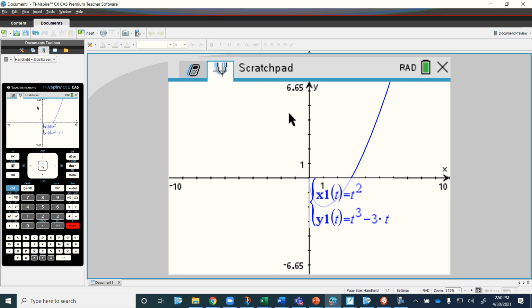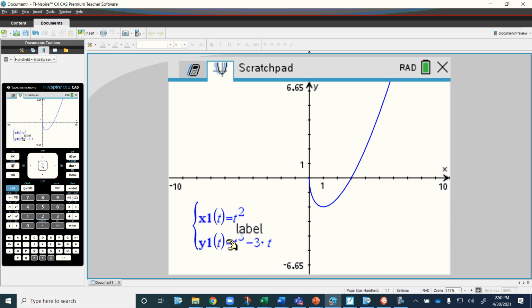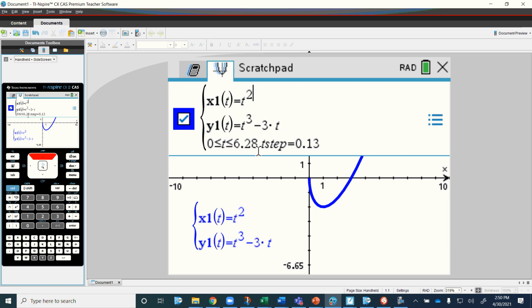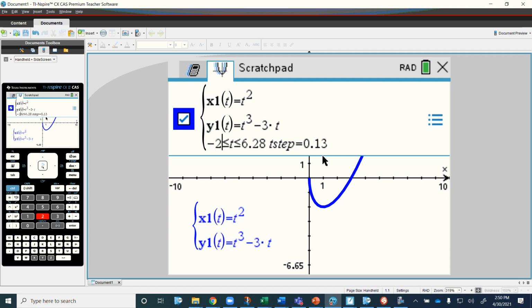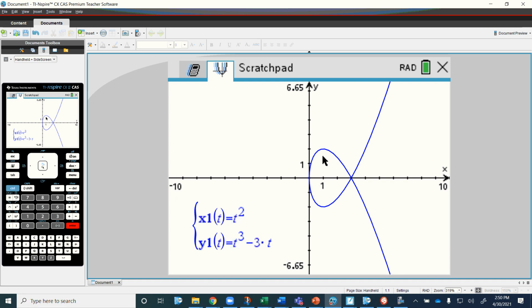And I was like, well, where does it cross itself? How do you know it crosses itself somewhere? After I played around with it a little bit, I was determined. I kept asking, where does it cross itself? Eventually it occurred to me that the interval of t that we were looking at wasn't good enough. So if I change that from negative 2 pi to positive 2 pi, I was able to see that yes, it would cross itself here at that point (3, 0) that they were telling me that it crossed itself at.